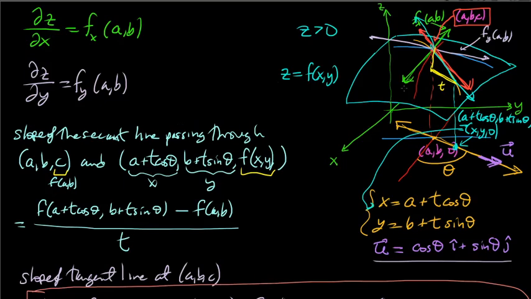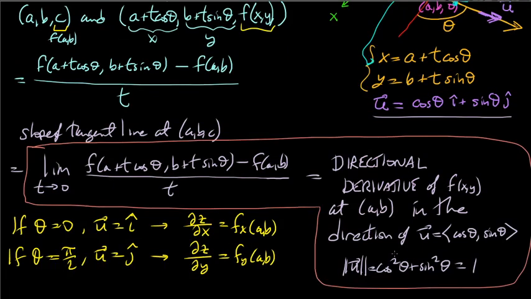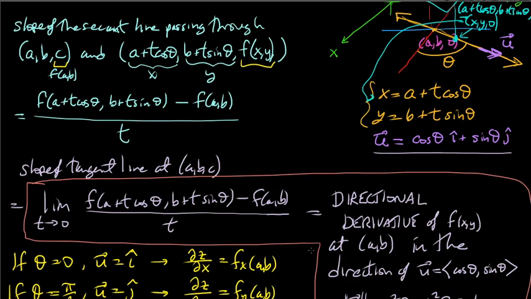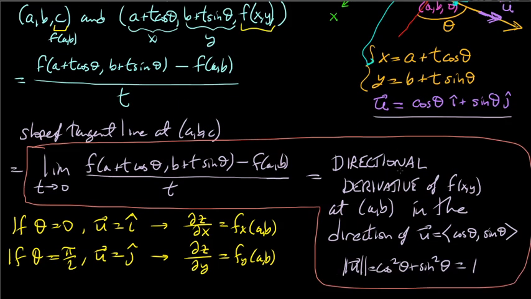So essentially the green line here is the x partial. This, I don't know, pink line here is the y partial, and then somewhere in between is this red line, which is the directional derivative in the direction of u. Which is some combination of i and j. You think of this as a linear combination of i and j.